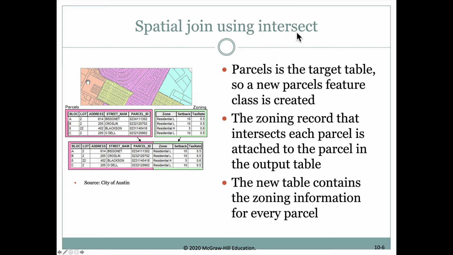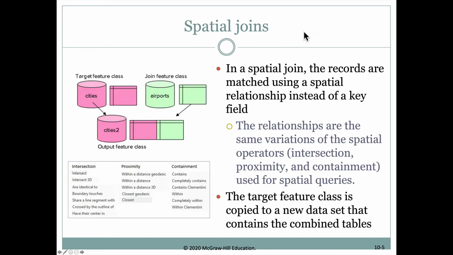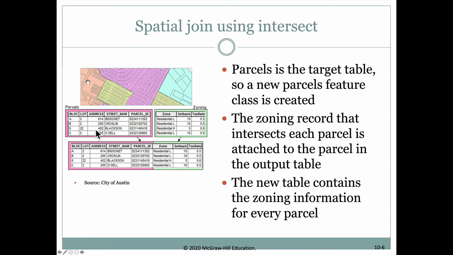So let's look at some examples. This one uses the command intersect, right? So if we look at these different ones here, intersect is one of the intersection type of ways that we can join records. And we're using intersect here, and we're combining parcels with zoning. And because these two overlay each other very well, the zoning is actually based on combining parcels in some way, then we get records that look like this. So we're still getting a new output layer that looks like the parcel layer because that's where the polygons are coming from, but then it has additional information with it from the table for the zoning.